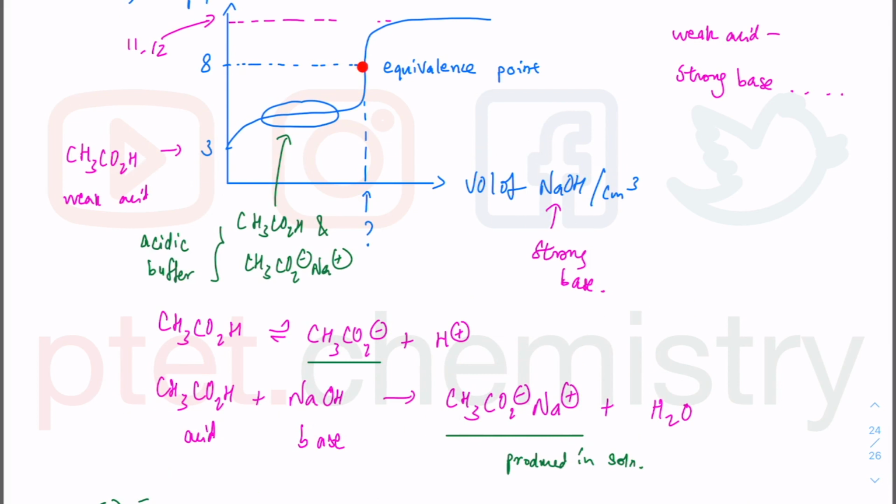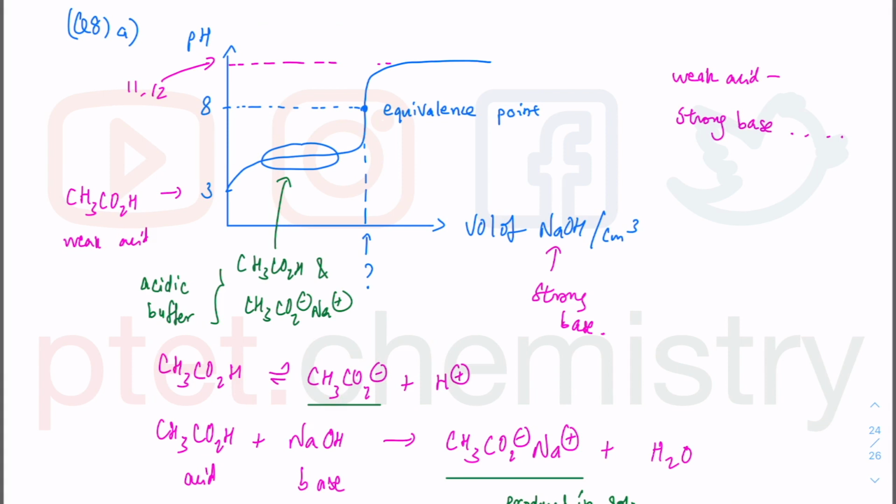I mentioned this briefly at the start of this particular question. You can think about it in terms of what you are adding. You are adding sodium hydroxide, which is a strong base, to a carboxylic acid, which is a weak acid. So when you have a strong base and a weak acid mixed in equal amounts, the weak acid dissociates partially to H plus, whereas the strong base dissociates completely into OH minus. You're going to have the OH minus overpowering the amount of acid when we think about equilibrium here, whereas this is not an equilibrium.